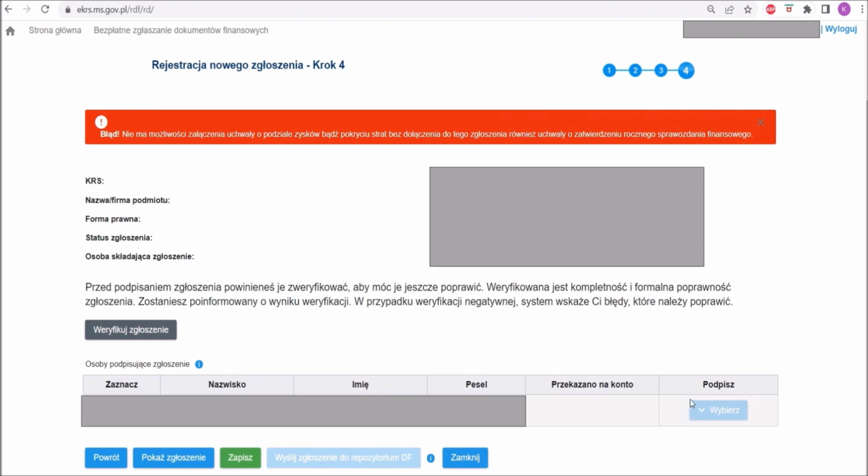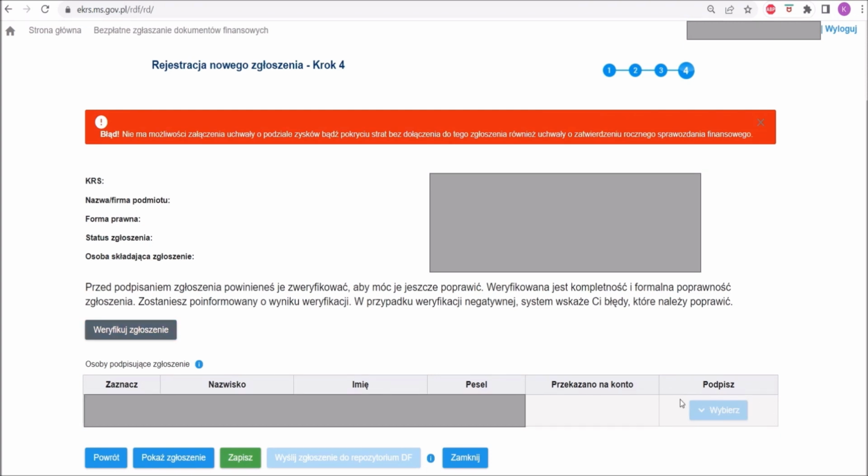It can either be a signature of a person filling and completing a submission by trusted profile, where we send our submission to the repository of financial documents, or the second option is to get an accountant to use his private KRS and prepare the submission. And next, in the signature option, forward the email address to the authorized person.